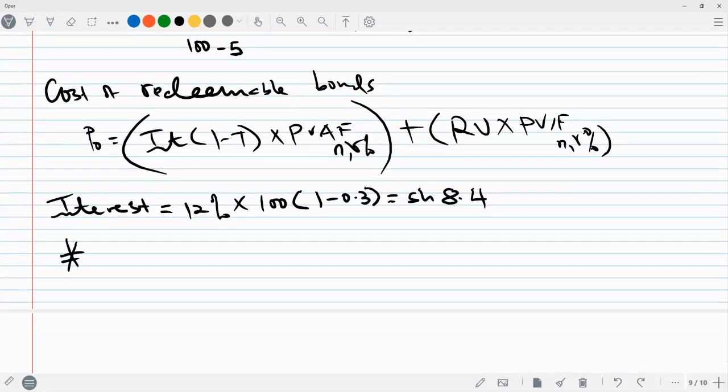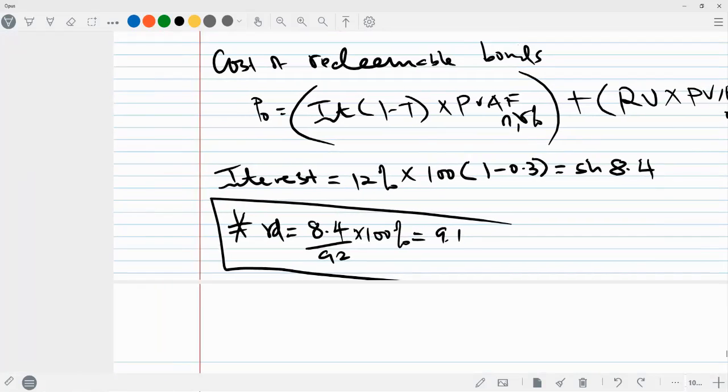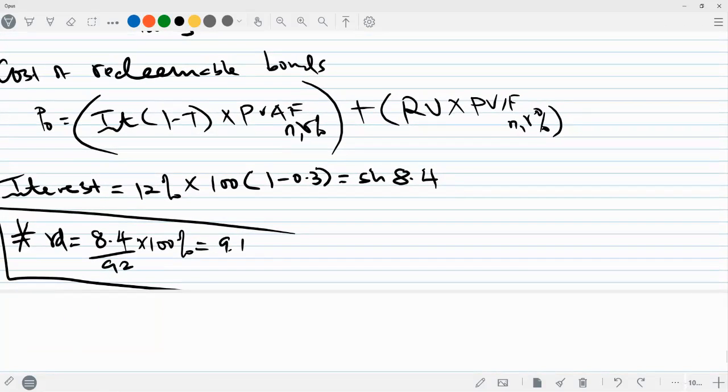What I mean here is a working you don't need to do. But you just want to know, if this bond were irredeemable, what would be its cost? It would be equal to 8.4 divided by the market value 92, expressed as a percent, to give us 9.13. This working refines your work to avoid many attempts. So your answer should not be too far from 9.1%.